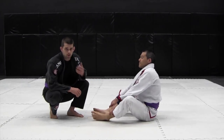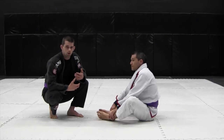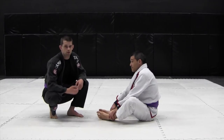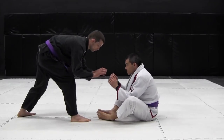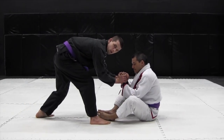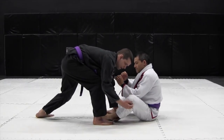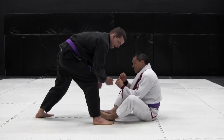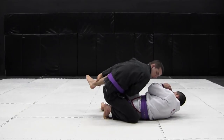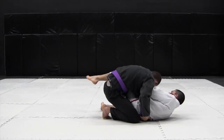If our opponent is sitting, for example, trying to play open guard and not coming up into us, one thing we can do is just initiate the open guard leg drag pass straight from here. We're hand fighting, controlling our partner's hands, and when we're sure they're out of the way preventing us from getting our grips, we just move to the outside of the pants and the ankle, pull them up and past us, dropping right into the leg drag pass and completing the pass.